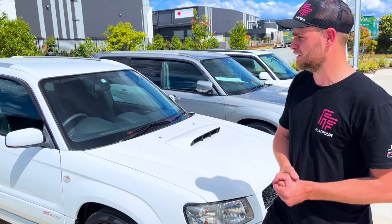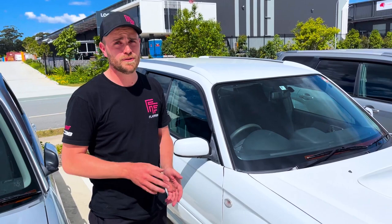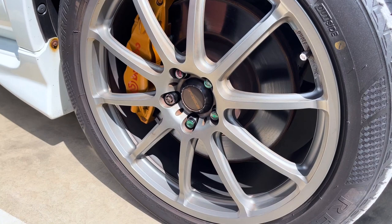And just on these wheels before you go in, Kyle. Yeah, this one's actually got some really nice modifications done to it. So it's got Prodrive wheels. Now, if you're familiar with Subaru, you'll know the word Prodrive and you'll know the brand. Prodrive being an aftermarket performance brand for a lot of the WRC campaign with Subaru.